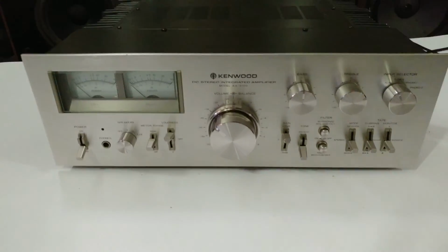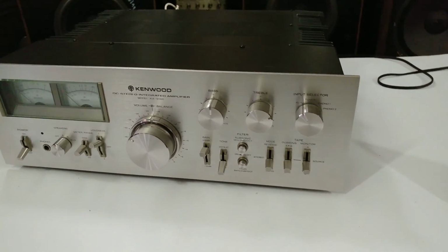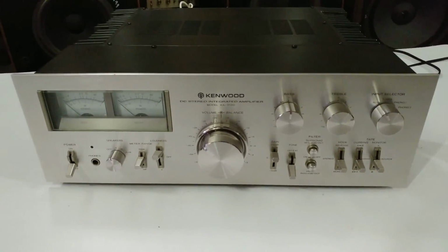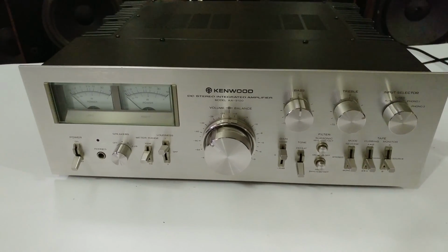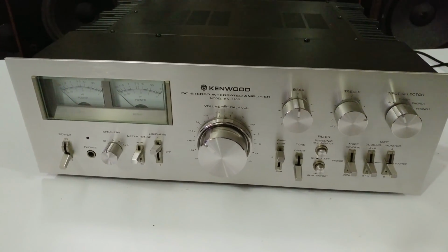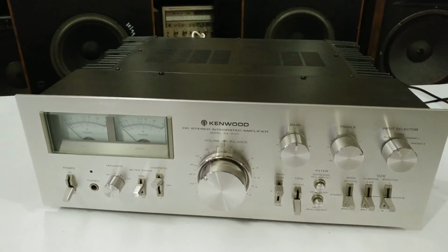But we'll just go through this real quick. Just want to demonstrate that it works. And I don't have my turntable hooked up, but the phono works perfect on this. So this is as close to listening to something new as you can get. And I think whoever buys this will be pleasantly surprised.